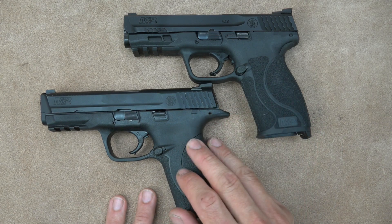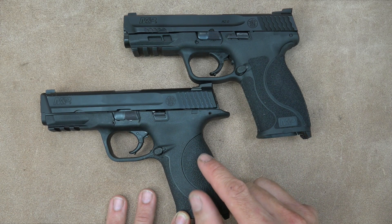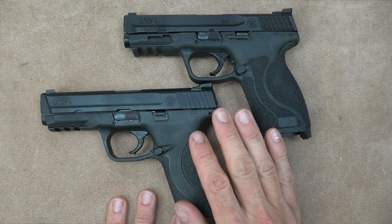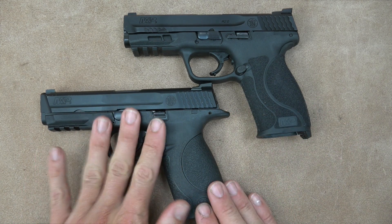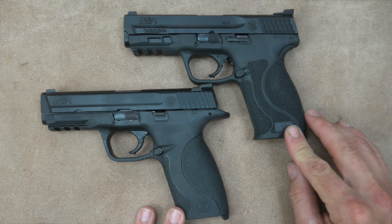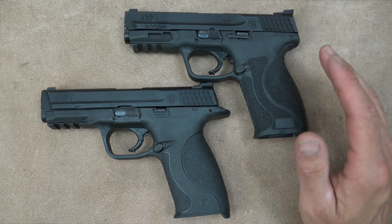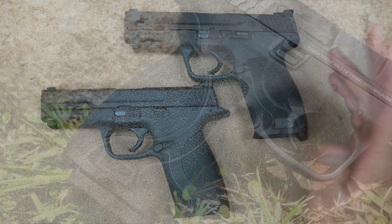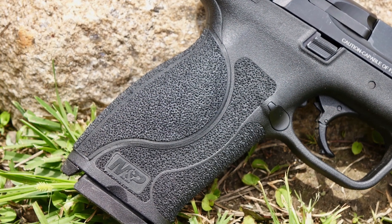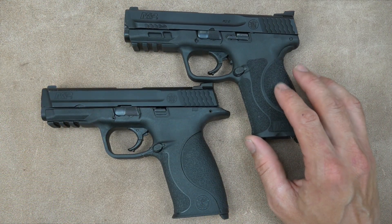The biggest difference you see overall from the user interface is the grip texturing — it's not even close. I'm a huge fan of aggressive texturing, especially here in Carolina where it's extremely hot eight months out of the year and your hands are sweating. Guns that slip tend to not do well with follow-up shots. I definitely much prefer the new grip texturing on the 2.0. It grips your hands well, but it's not so abrasive that it'll hurt during long firing strings or shred your clothing.